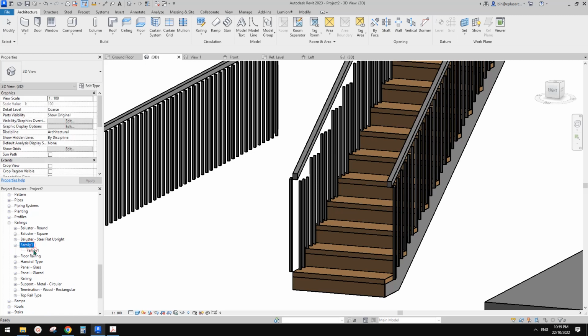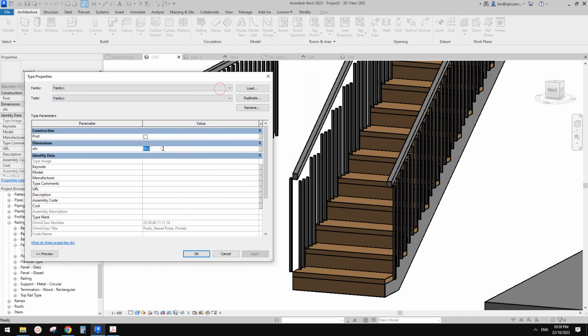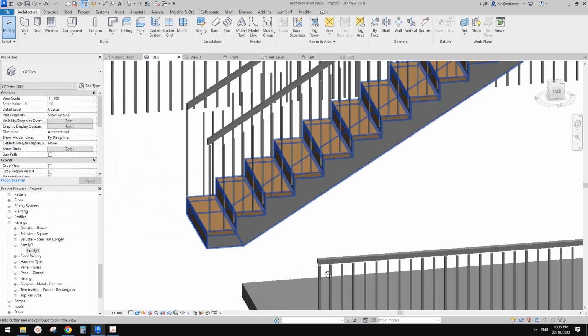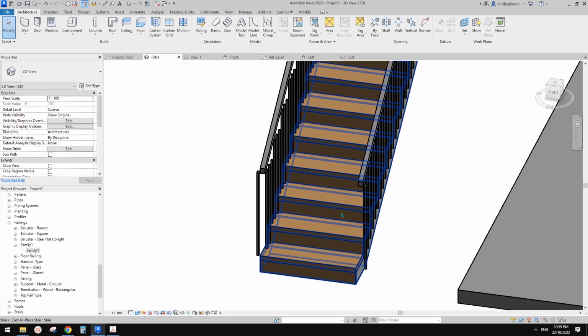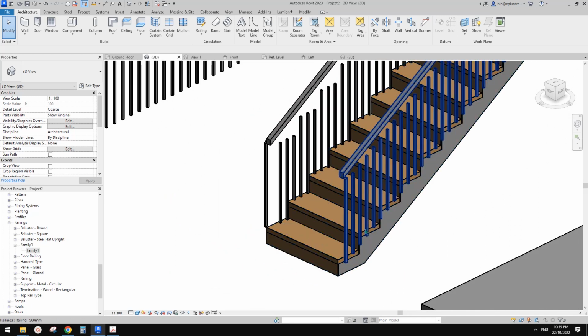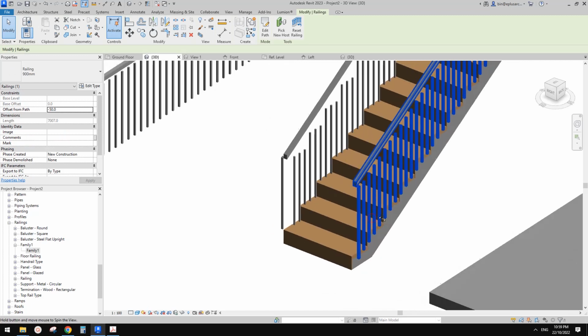Because we have a type parameter, if you double click, you should be able to see this offset, and this is another parameter you can control. Or actually, hang on, wrong direction. I should have modeled the offset that way, but looks like I did it wrong, so it will offset that way. But yeah, this is just to show you.